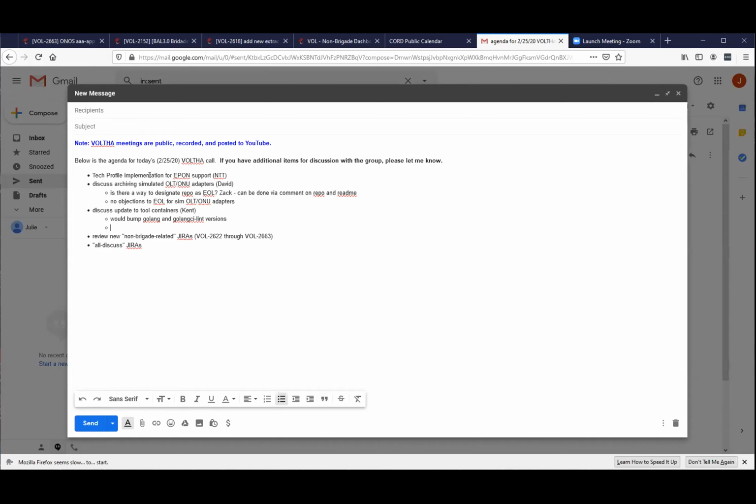I'm sorry, there was a noise on the line. Let me repeat it. Somebody asked the question about updating the Go version. David, is that you? Any package versions should not be updated outside these tool containers that Kent is putting together. Yes. Everything has to be inside the tool container. If Go needs to be updated, it has to be inside this container, right?